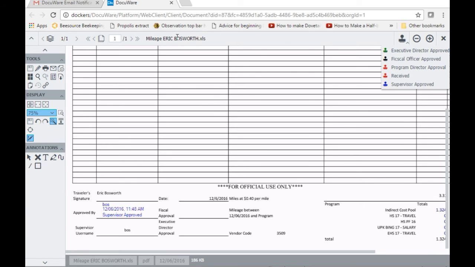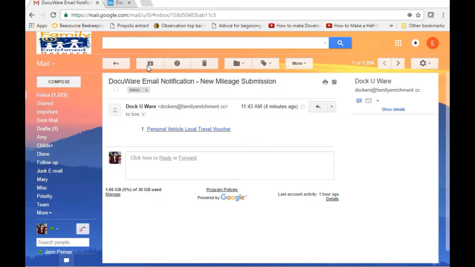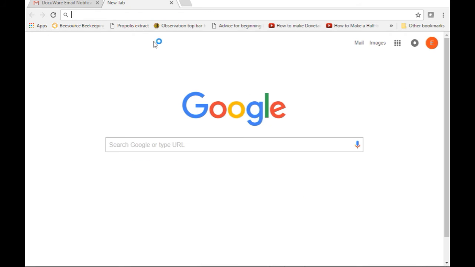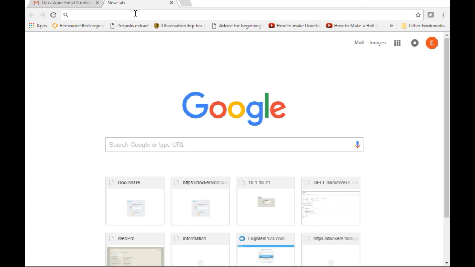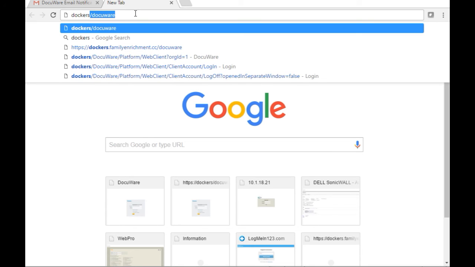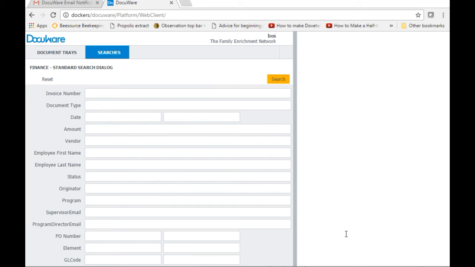One other thing to consider, if I log out of here and close this, if you want to go in and look at your sheets, you can go into DocuWare, finance search.